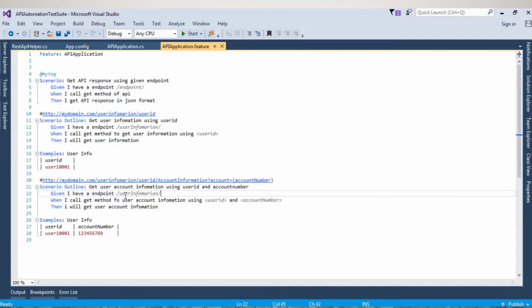Given I have an endpoint user information, when I call a get method for user account information using user ID and account number, so it will give the user account information, and we will pass two parameters, that is user ID user 1001 and account number.